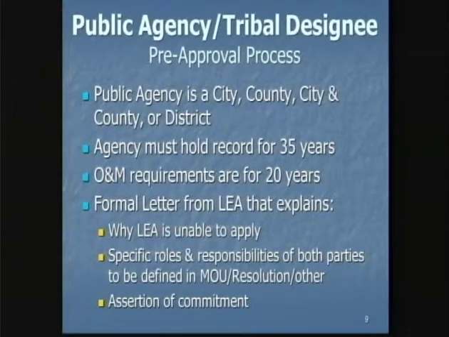The way we're looking to formalize the process with the school district is to have a letter addressed to the State Water Board submitted that will explain why the LEA is unable to apply. It will also explain what the specific roles and responsibilities of both parties will be. That will be defined also. How are you going to form a legal relationship? Is that going to be through an MOU or some kind of contract, et cetera? Also, we want that school to assert their commitment to the project and also the implementation of the education aspect.